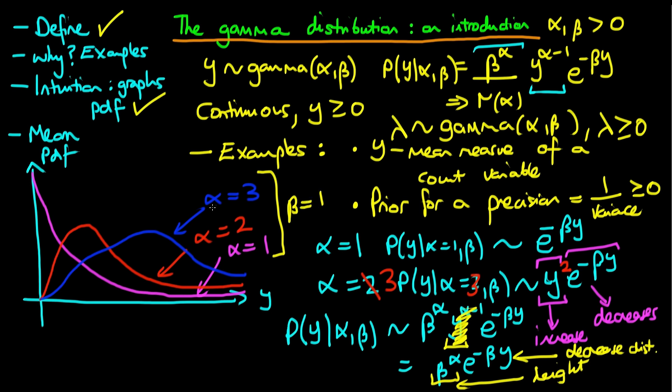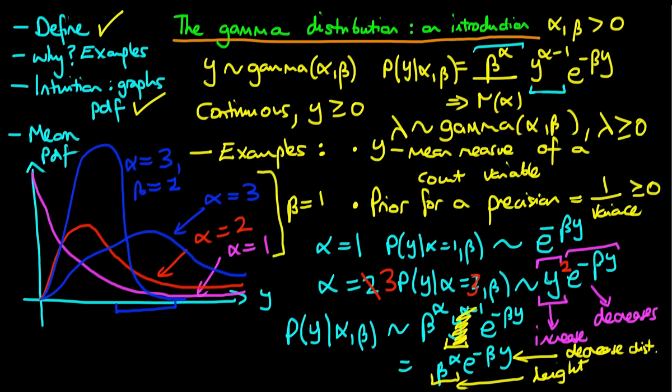As I increase beta, you can imagine that the alpha equals 3 case will increase upwards. And perhaps what will happen is it will look something more like this line which I'm drawing here. So this might be the beta equals 2 case when alpha is equal to 3. Now the distribution has become higher, but the rate of it declining towards 0 is that much faster. It doesn't take long now for the distribution to get very, very close to 0 as I increase y. So the distribution has become taller and it's become sharper.